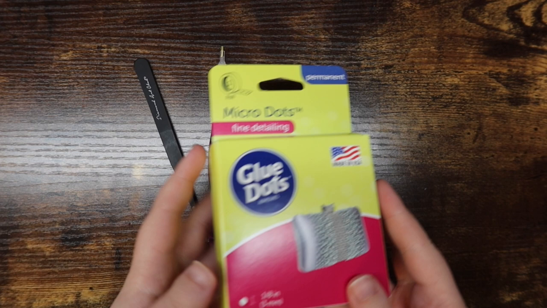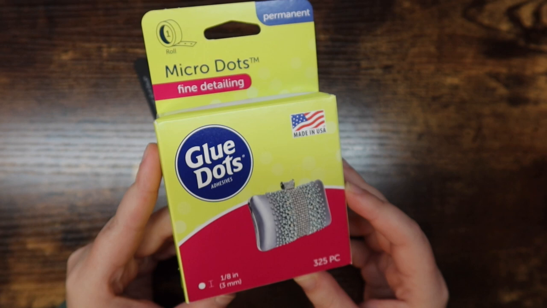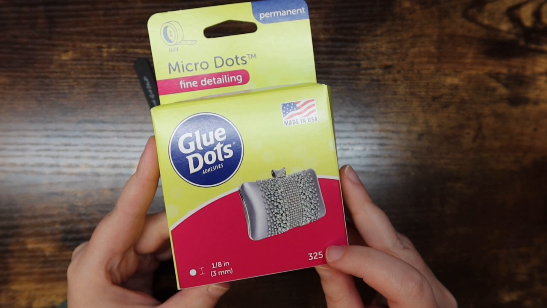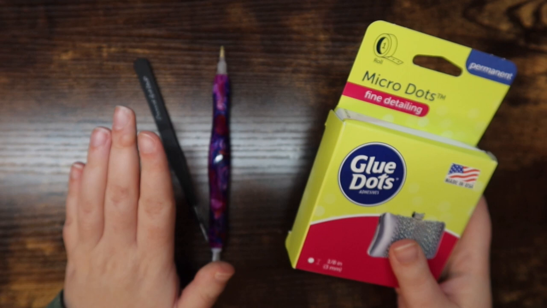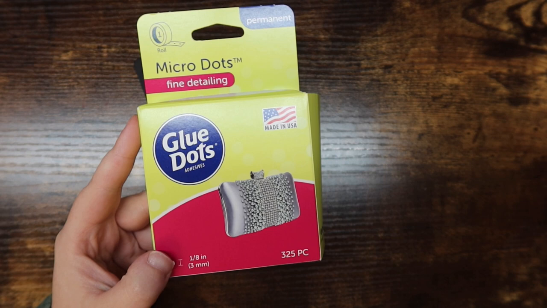Okay, so what you will need to do this are micro glue dots. I have never tried the bigger normal size glue dots, but the micro glue dots work perfect for me. There are 325 of them, and you guys, these glue dots in your single placer, I probably don't even have to switch it out right now and I've had it in there the entire time I've been working on Springtime Splendor, and I'm like over a third of the way done through the piece. This is gonna last you like forever.